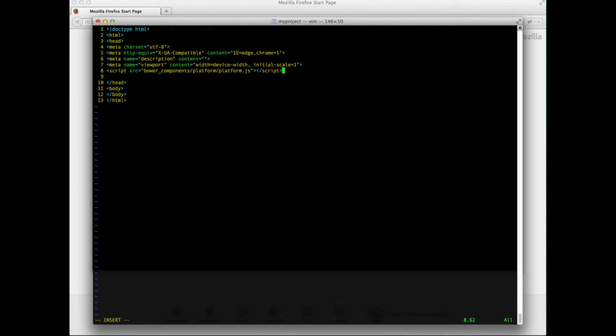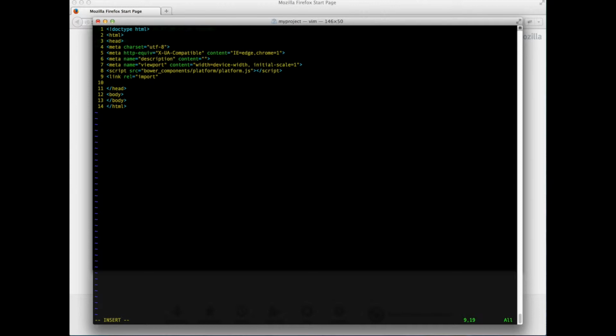Now below this I need to add an import, since the platform gives us HTML imports. I can use HTML imports to import the Polymer component.